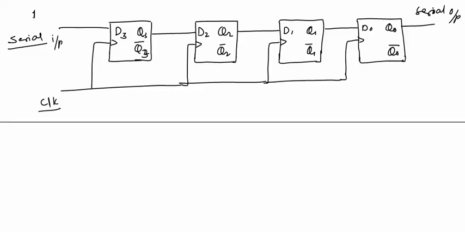Suppose we have applied an input 1001. Initially all the flip-flops are in reset mode, that is all the flip-flops have stored logic 0. Remember the one thing that if a flip-flop has 0 stored in it, then this 0 will be available at its output. So all the flip-flops have logic 0 at their output. So in the waveform we will draw all the outputs.